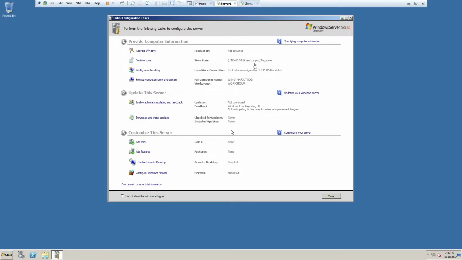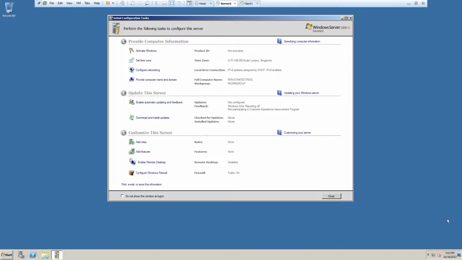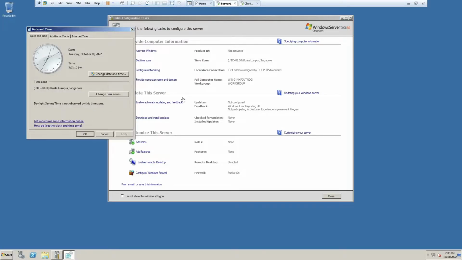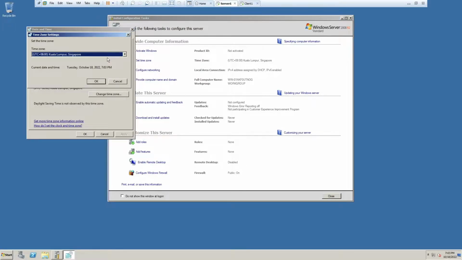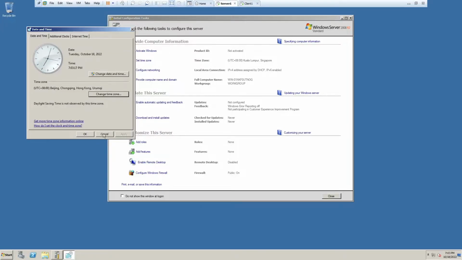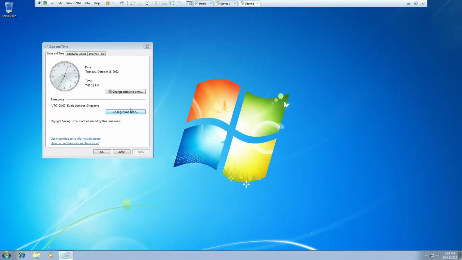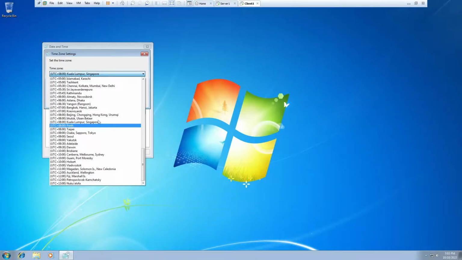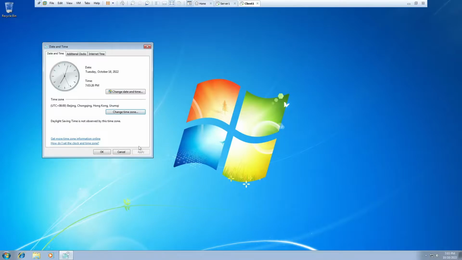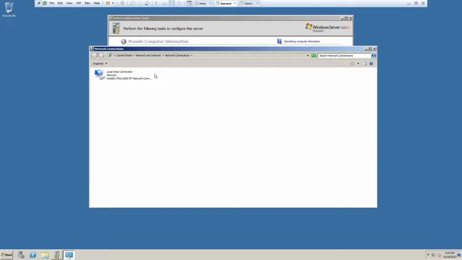First thing na need natin gawin is provide yung computer information in both computers, sa server and sa Windows OS mismo. So, ano natin gagawin is check the time zone dito. Check natin, dapat magkamukha sila. Ang gagawin natin is Beijing, Hong Kong. Apply, okay. Dito din, same thing. Beijing, okay. Next, configure networking.